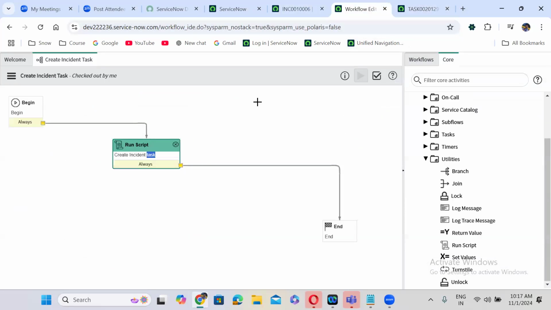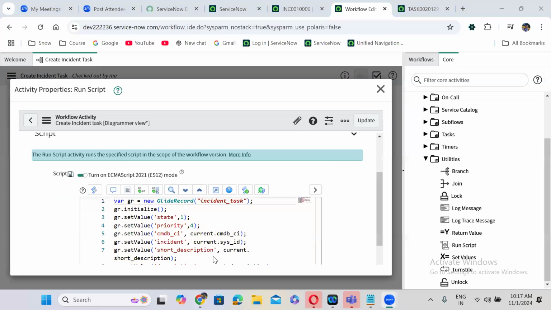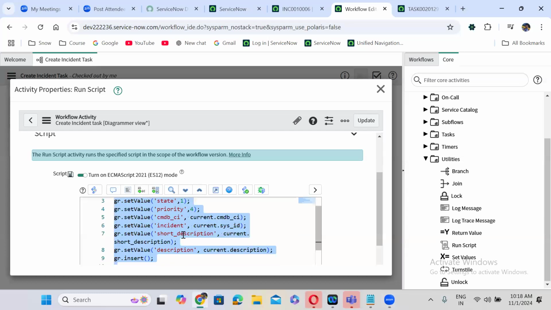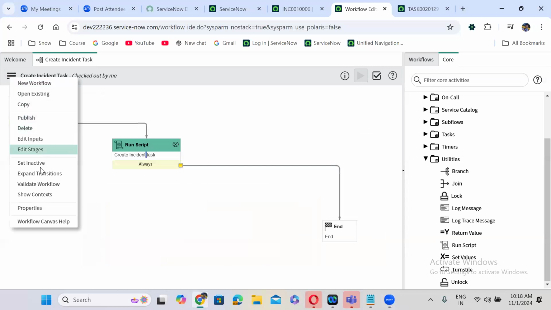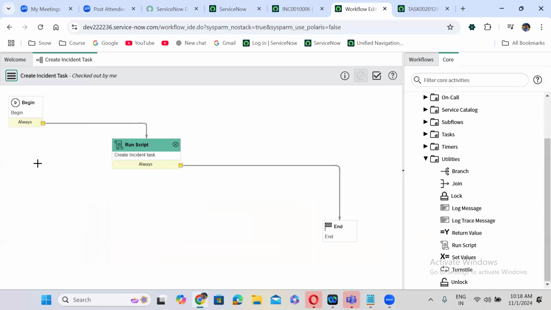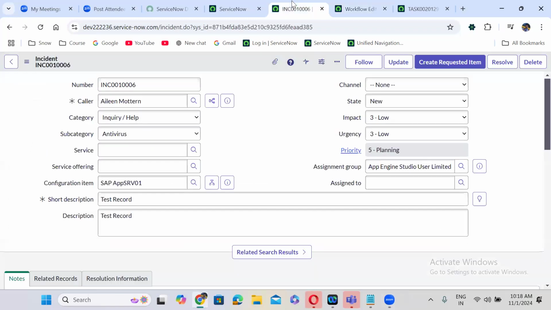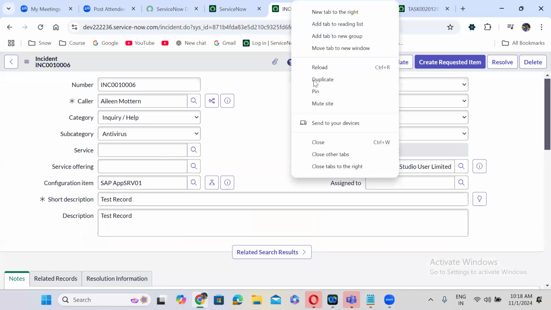So same thing, we can also do it using business rule also, right? Yes, Nilma. So same script. Okay. We can also do it using business rule also, right? Let me just inactivate this one, set inactive. So I can write a business rule on the incident table.